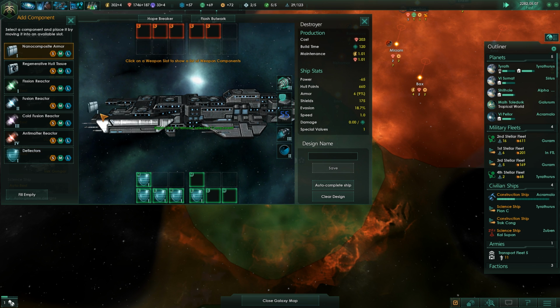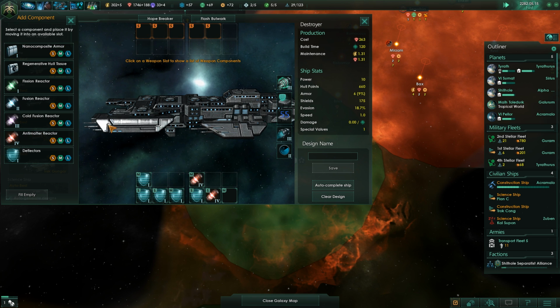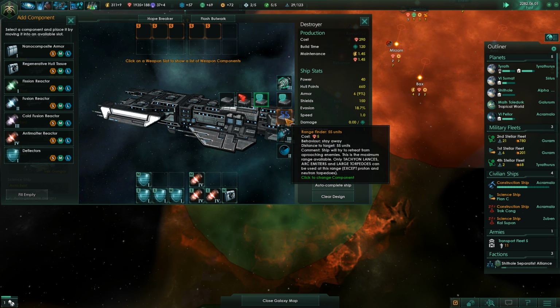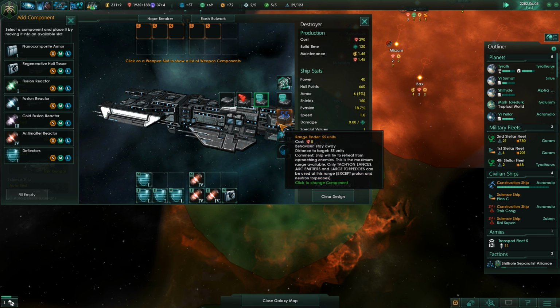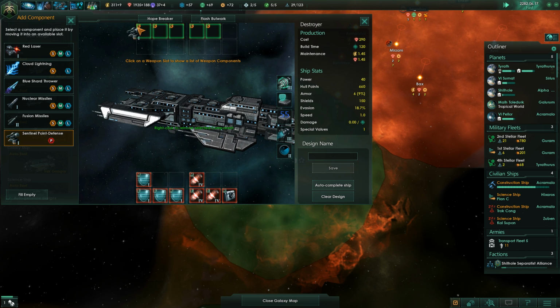Okay, some shields, some antimatter reactors. That's fine. We need to probably sacrifice a couple of antimatter reactors there. Some regenerative hull tissue. That's good. I'm still running the rangefinder mod on this one, sadly. We'll disable that as soon as we can. In the meantime, let's just put this all on point defense.